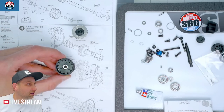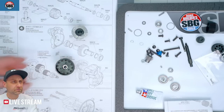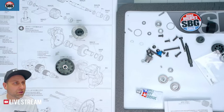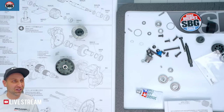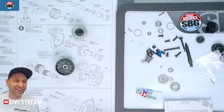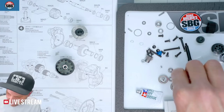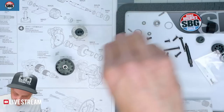There we go. All the balls in the diff. All on all fours RC: Thank you very much. Just wanted to say thank you for your inspiring content. And Europe-friendly timing for this build. Well, assembly anyway. Yes, it's definitely assembly. But what an assembly!